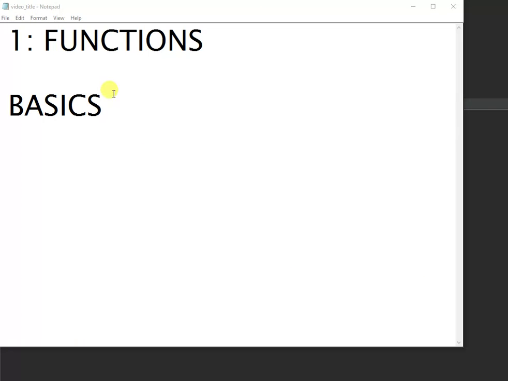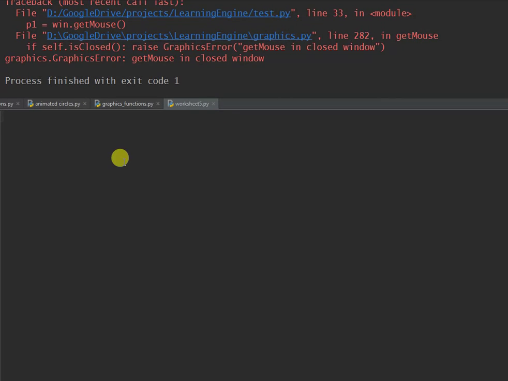Welcome to this first and short video in introducing functions. The purpose of this video is not to repeat the lecture, but to give you a couple of practical, simple examples that you can code yourself to grasp and get your head around how functions work and why you use them. Let's start with a blank screen here.